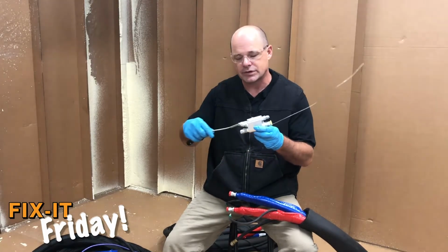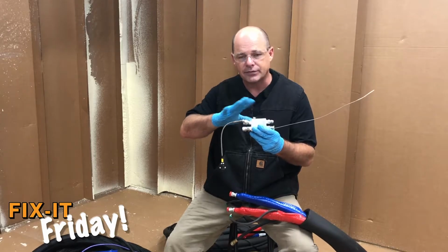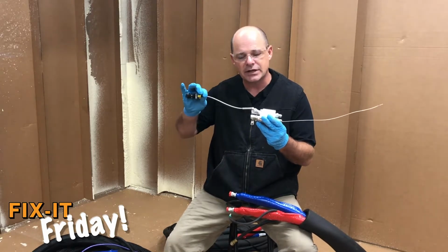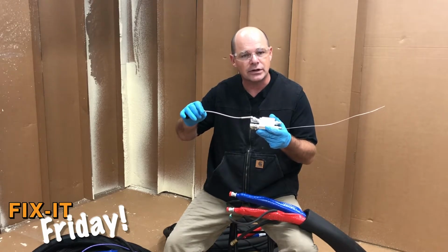This is a serviceable aspect of it. The block should last you forever, but the temperature sensor itself is a replaceable item. Again, we'll provide those parts for you at the end of the video.